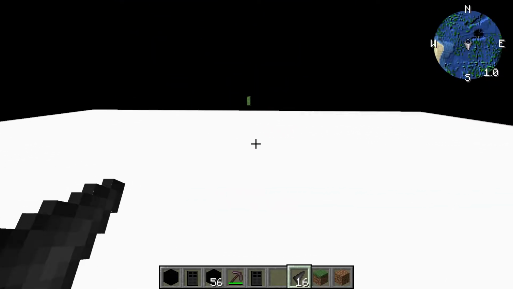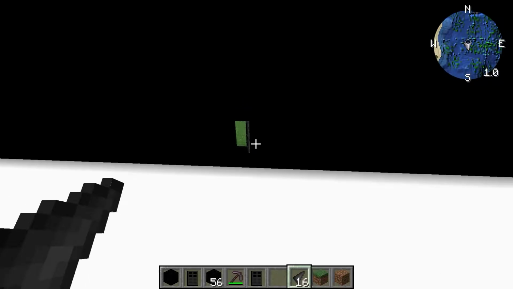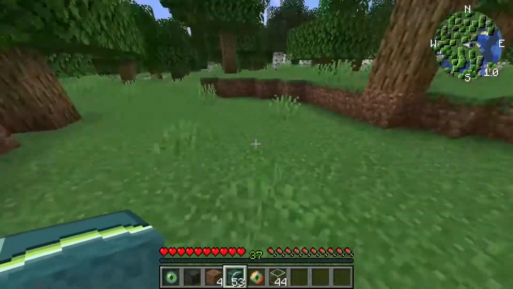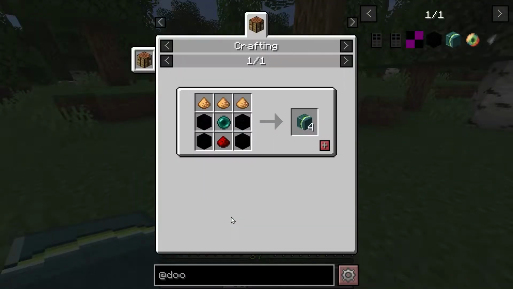That is, I think it's 128. So you can get a pretty large personal dimension there. Okay, one other thing we have is the photon transmitters, which are made like this. And we're also going to need the photon link.